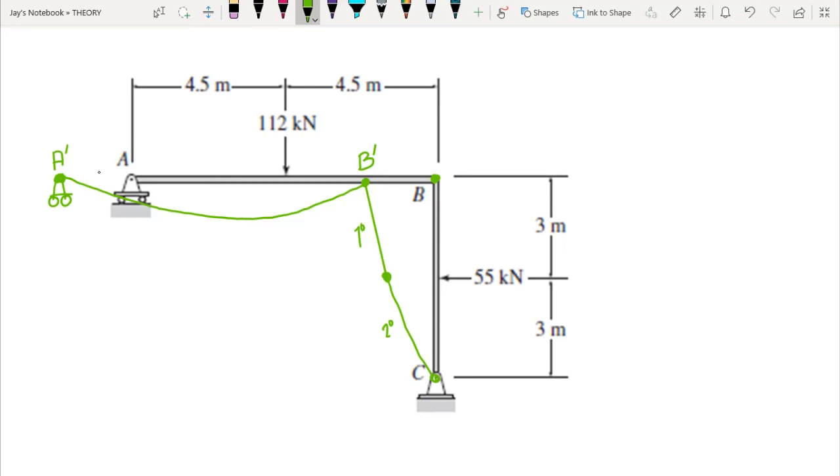Now take note, this is just an approximation since we do not know yet the value or the direction of our slope, and we do not know yet the values of the vertical and horizontal deflections. Okay? Now guys, this ends the lesson on the analysis of beam and frame. Now, if you want to be an expert on the analysis of determinate structures, you can practice and solve a lot of problems. We have a lot of resources available online, so you can solve as many problems as you can.